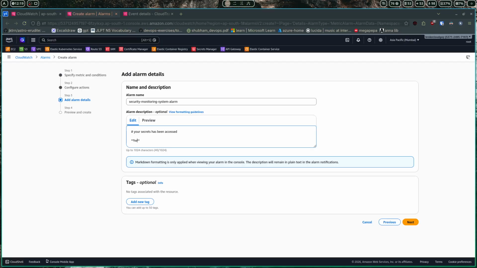Here we write: hey, your secret has just been accessed more than the defined threshold, which is 4. Just check if it's a legitimate access.